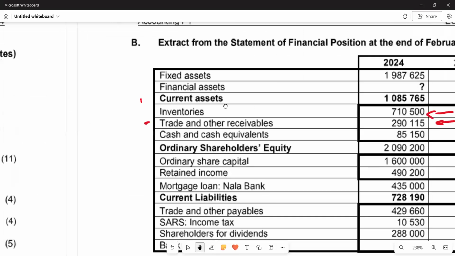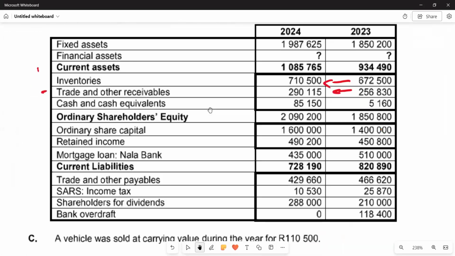So we come here again, we try to see what we have. Then coming here, we have cash and cash equivalents, which are the effects that we are showing in the cash flow statement. So we're not going to look at the increase or decrease in cash and cash equivalents. We'll deal with it when we are in the cash flow statement. Remember, this is a note to the cash flow statement that we are preparing. So when we are in the cash flow statement, we are going to look at the movements of cash and cash equivalents. So I'm not going to include it in this note.